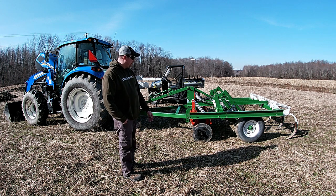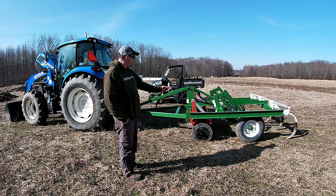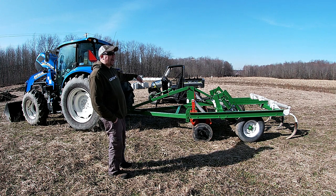All the discs spin freely. There's not very many grease points on here though that I saw. A couple on where it pivots raising and lowering, and then on the jack screw up here, which is what I'm adjusting now.